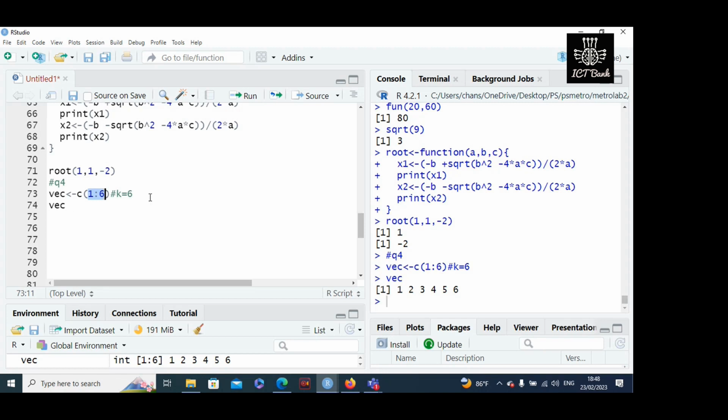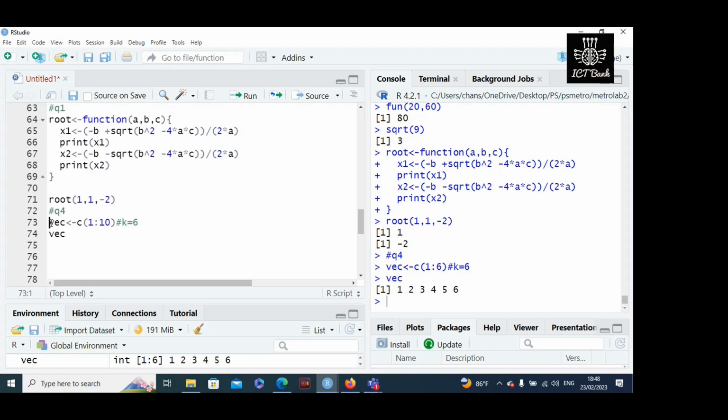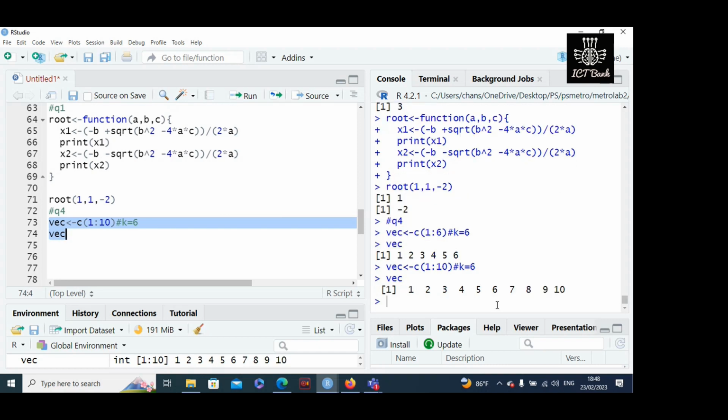Now if, instead of this 6, you use 10, then we get the numbers from 1 to 10, likewise.